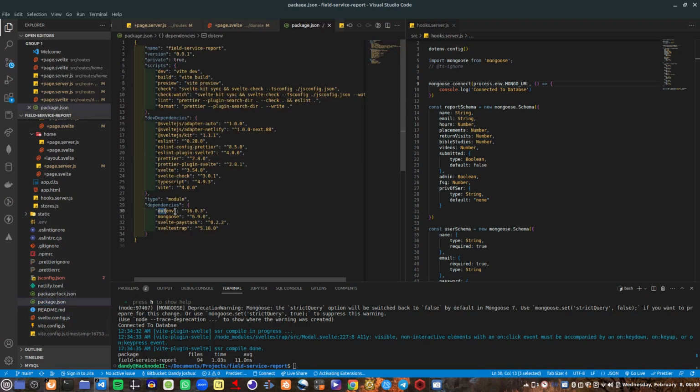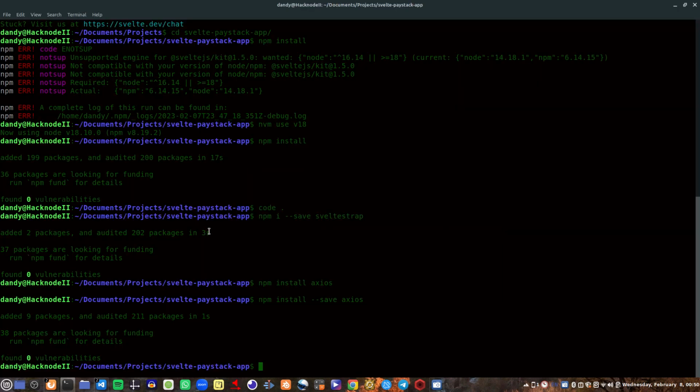Okay, .env. We're going to need that because Svelte has its own way of using environment variables. If you don't want to use that, you can use .env as an alternative. Now here is why you may not use Svelte's way of declaring environment variables and using them in your project.